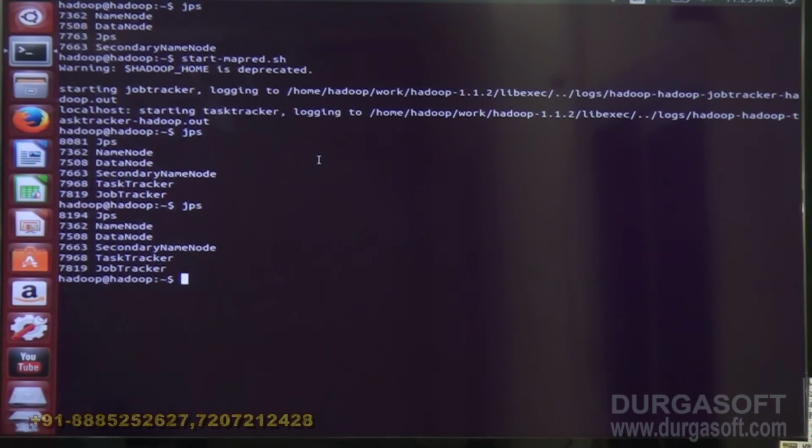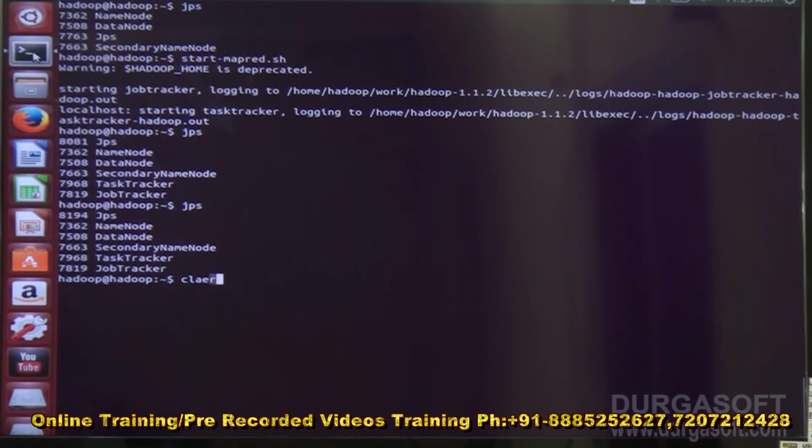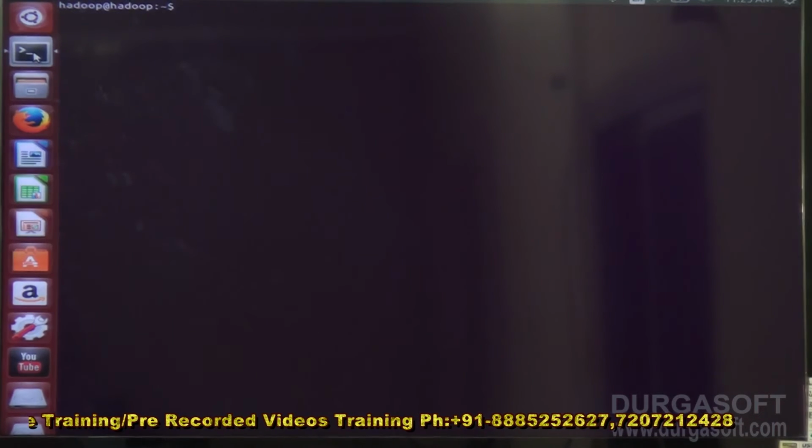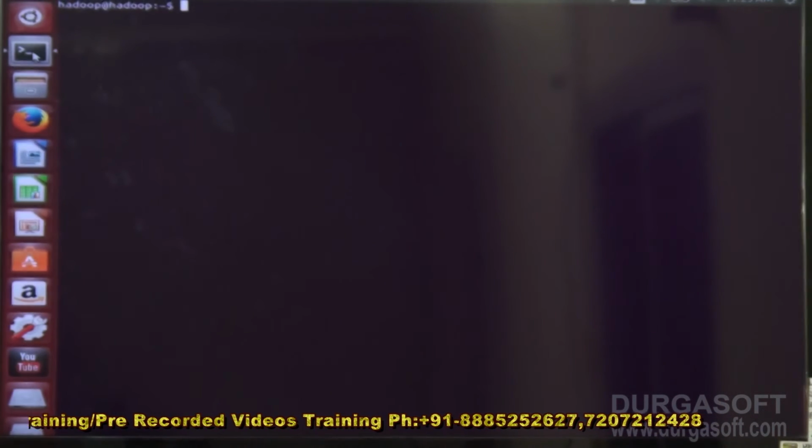Now we can get into so many things when it comes to the internals of HDFS. But before learning all of those, what I would like to introduce is a few of the commands that we would be working on in HDFS, the Hadoop distributed file system. As we have been saying, certain Unix commands also work on HDFS.